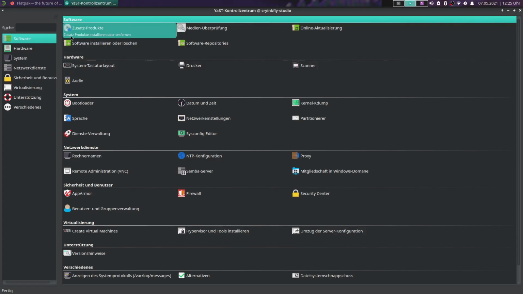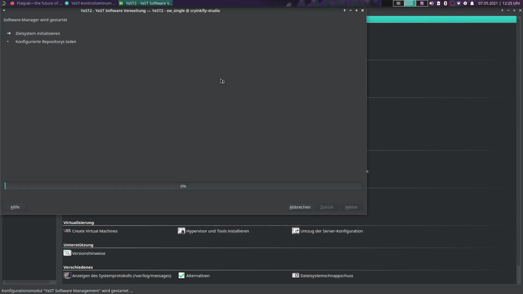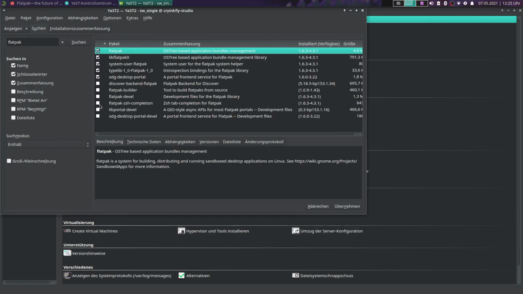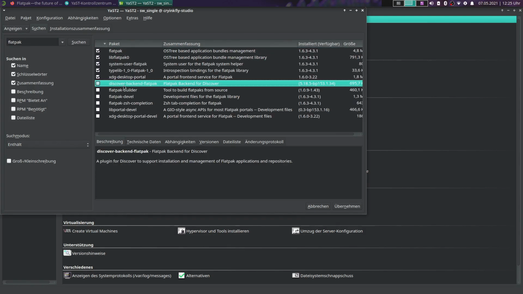Then we click on software installation and search for Flatpak. Here you can see this package, discover-backend-flatpak, and when you install this package, you get the option to search directly in your software center for these Flatpak apps. And okay, so I'm closing this here.